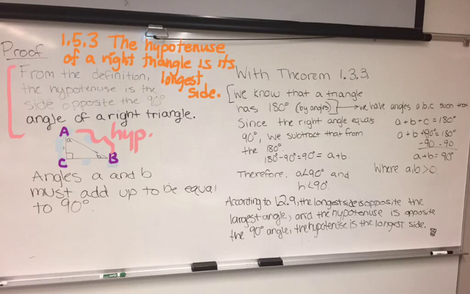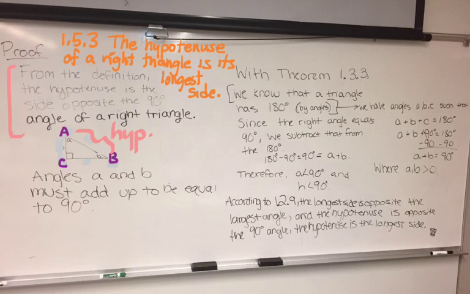Okay, so the key elements in this proof are twofold. First of all, we need some way of translating an understanding about having a right triangle into an understanding of how its other two angles, besides its right angle, compare. So how do its other angle measures compare to that right angle? And then if we can establish that comparison, we then need to translate a fact about the comparison between angles in a triangle into a fact about comparison of side lengths in a triangle. So we need a tool that can let us translate bigger angles into bigger sides.